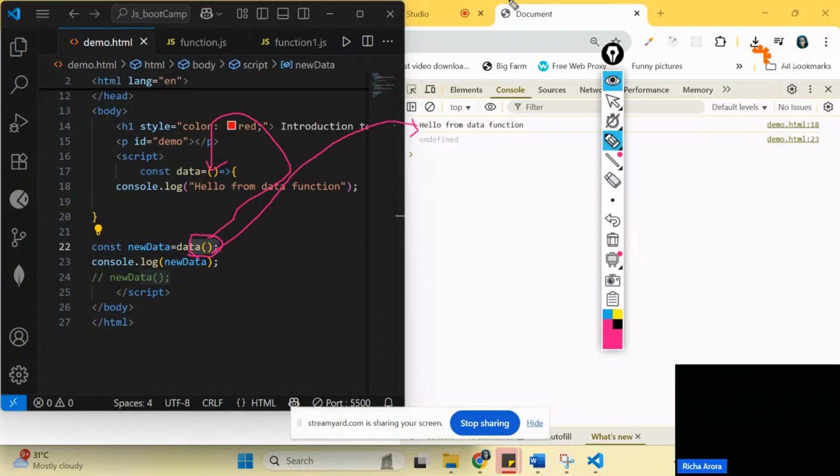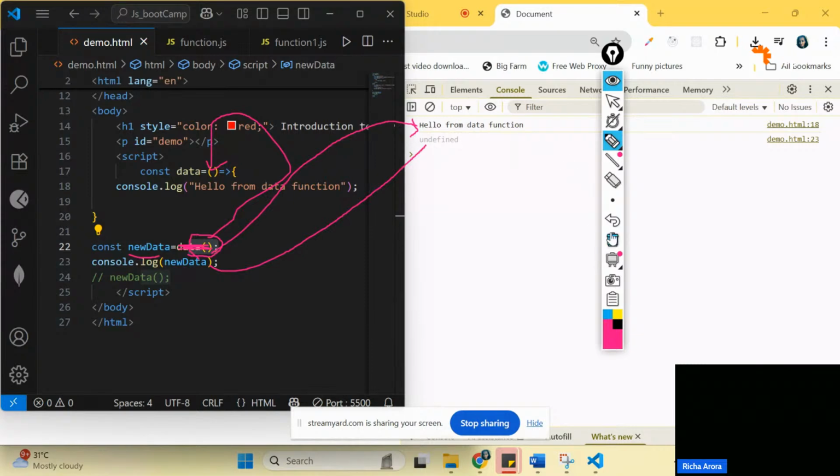Okay, and now after that, the execution of this function is done, right? It doesn't give you anything that you can store in the new data, because new data needs something that can be stored. When you are calling this data function, you are not storing anything in the new data. So when nothing is in new data and you need to print at line number 23, you are printing there. Correct? So that means for the new data, if there is nothing to print, it is going to give you undefined here. Now tell me if this point is clear to you. Tell me, everyone, is this point clear?